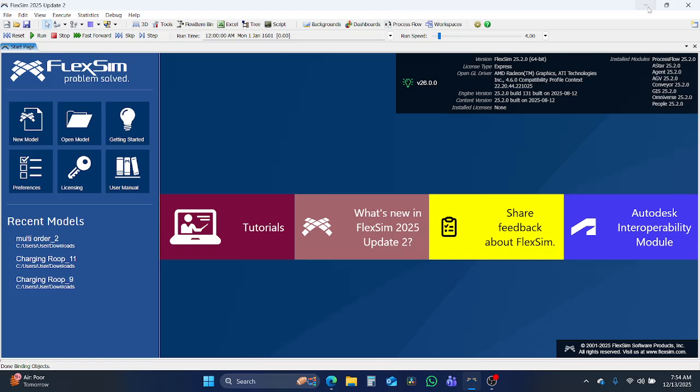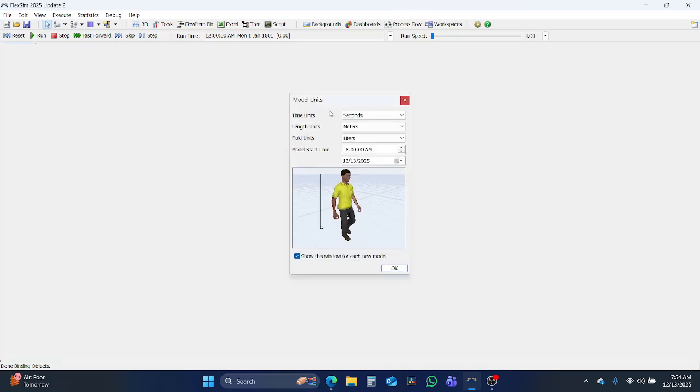Hi, so today we are going to work on the rack system, rack storage. So we are going to store the boxes on a pallet and store them in the rack using a very dynamic method. No, we're not going to use the traditional way. So we are going to use the global list to define which box should be in which slot or bay.